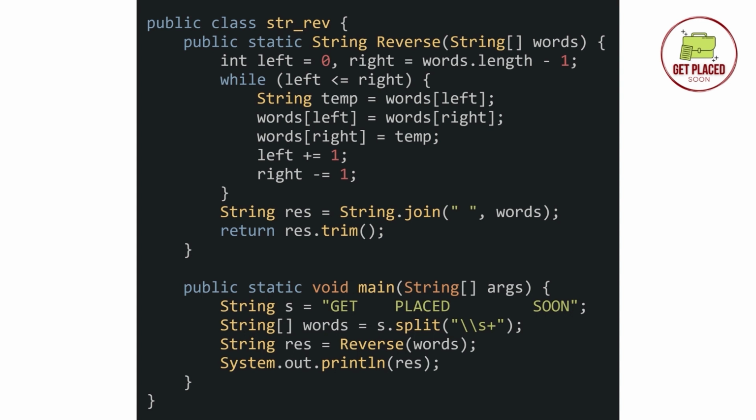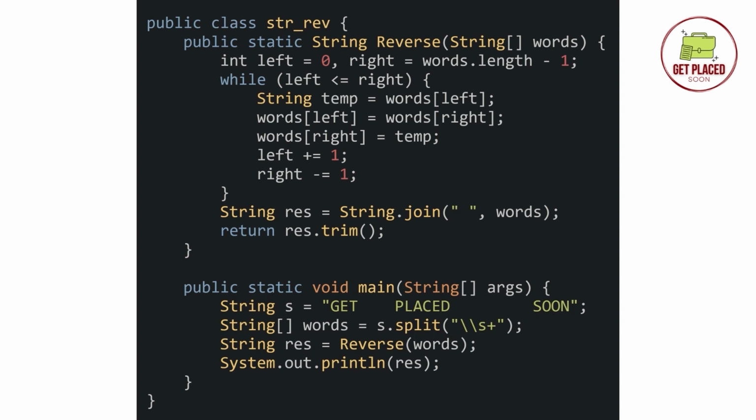After that, we are taking two pointers. One is left pointer, that is at the starting of the string, and the other is right pointer, that is at the end of the string. Now we are doing a loop. The loop is used to swap the words at the corresponding indices in the array. So we are taking a temporary variable, storing the left word in the temporary variable. After that, we are swapping the left with right and the right with temporary. Once we are swapped with the two pointers, we increment the left pointer and decrement the right pointer to shift all the remaining elements.